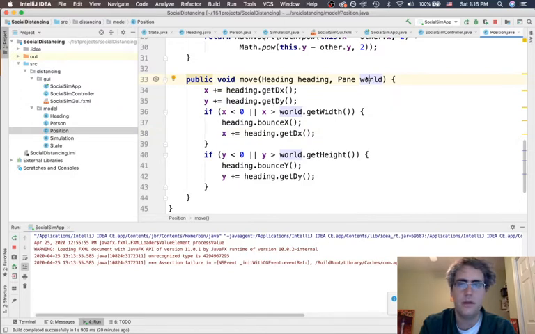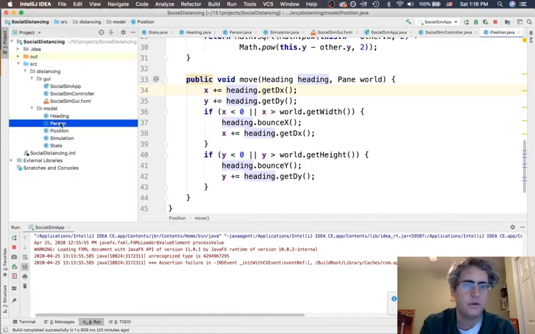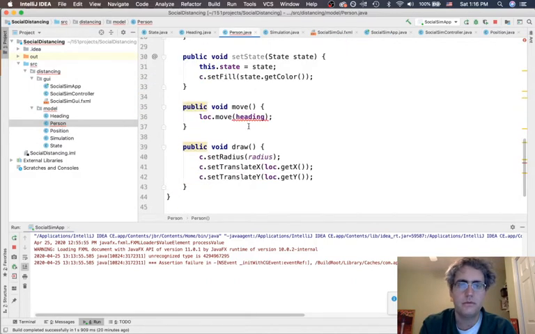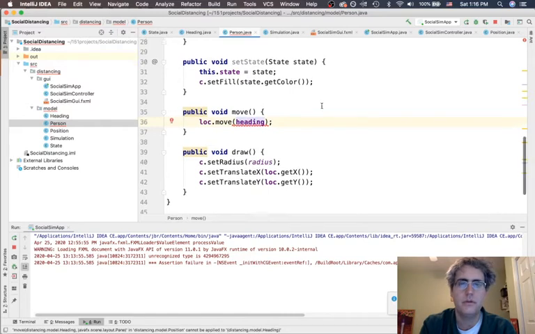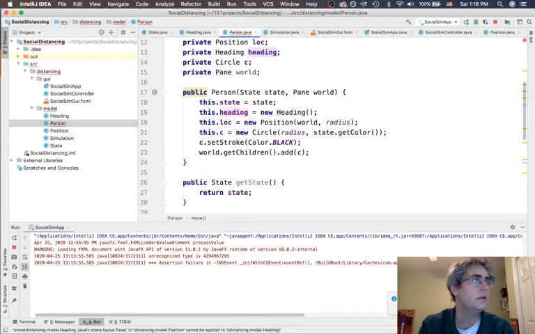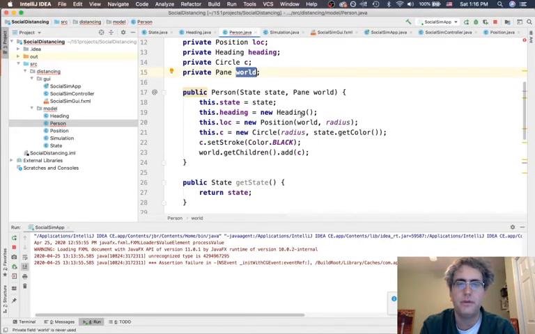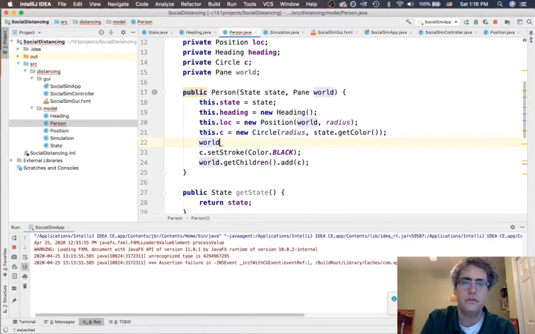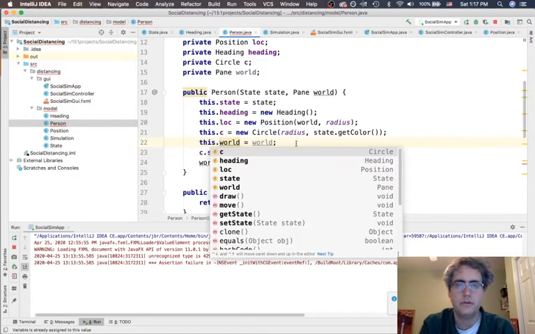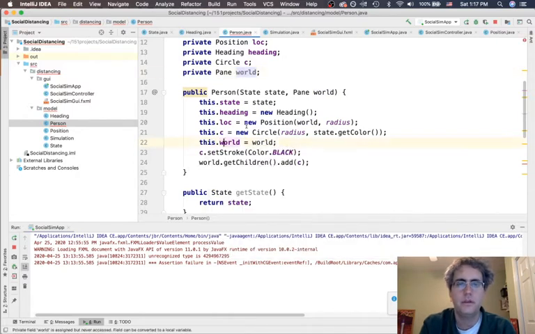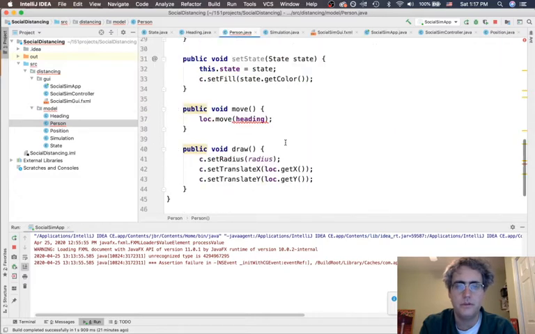Oh, but how do we make sure we bring in a pane when somebody calls us? Weren't we calling that back in person? And we were saying, move, oh, red squiggles. We need to pass in the pane. Now, how can we do that? Where does that come from? It looks like we need to save the pane up here, like we did. We made it, but we never saved it. World equals world is going to save it up here. It's like, great, you actually did something with it, but you never used it. Let's pass it in here.